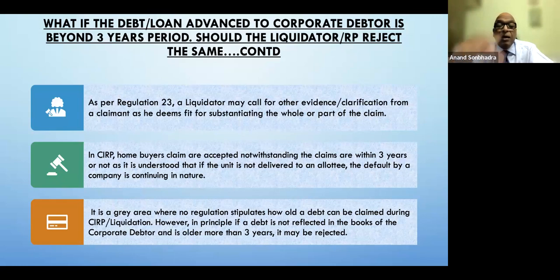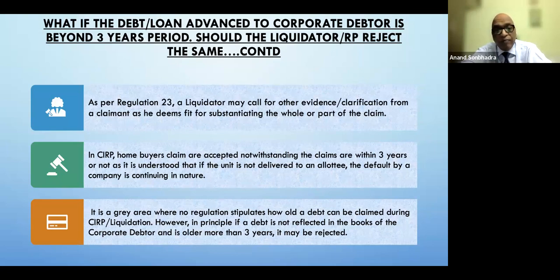While the BK, I already said that the home buyer is an exception, and I have personally encountered this. If you reject home buyers on grounds of limitation, being 3 years old, the court is going to howl at you, because this has now become an underlying principle, widely used, that a home buyer's claim is a continuing default. So you admit claims till the time a plan approval happens, till all home buyer claims are admitted.